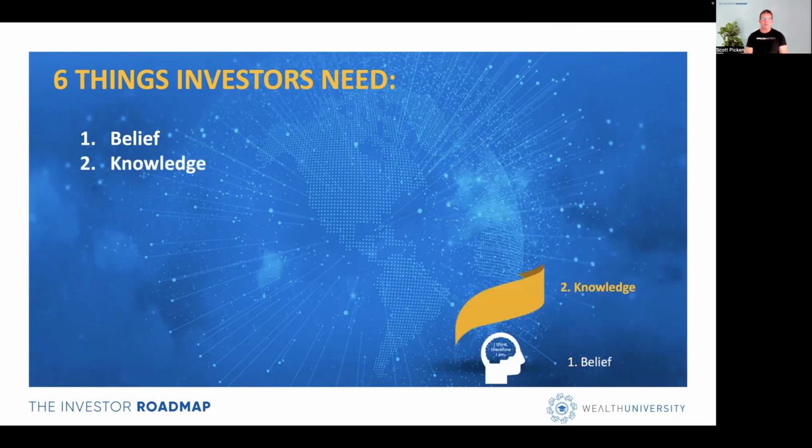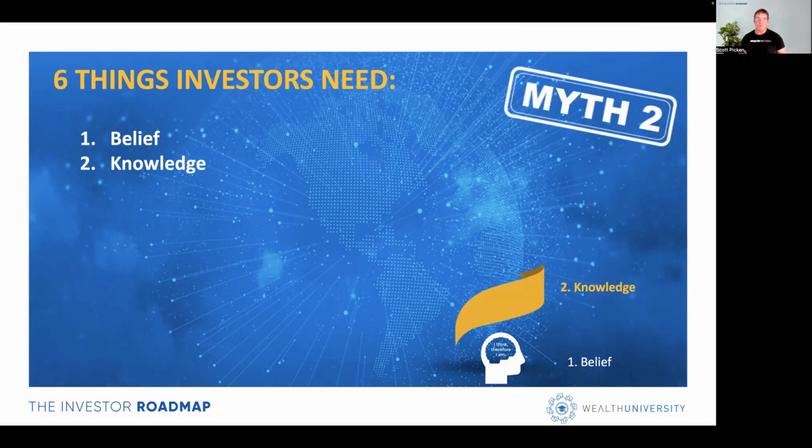The second is knowledge. We want to provide you with the knowledge because people need the knowledge. We want you to be empowered. But you need to be very, very careful of myth number 2, and that is that there's some big fancy course that you need to go on, and only when you do that big fancy course, it might be a degree, it might be an MBA. I've heard of a property course by one of the companies I've already mentioned today that charges $250,000. You heard me correctly, $250,000, and you fly to England and do a property course. I mean, that's just ridiculous. If you're going to spend $250,000 on a course, I would recommend just investing in a bunch of property. You'll learn a shitload more than just learning all the theory.